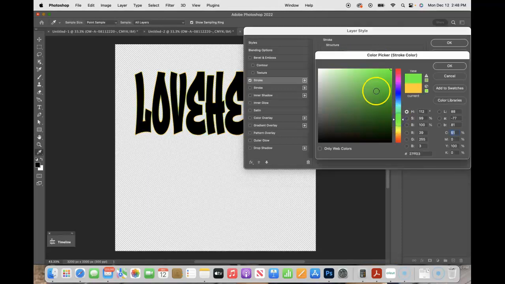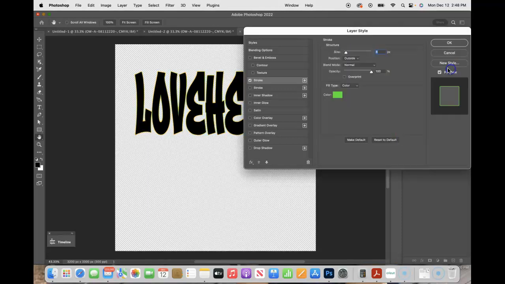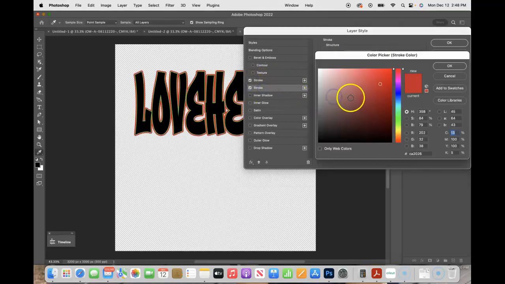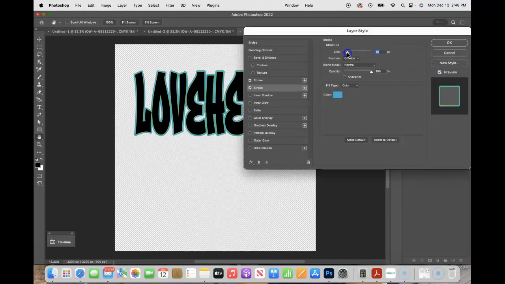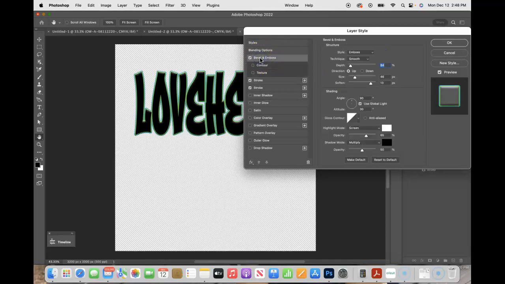So let's just say that our picture is going to be green and blue and maybe some yellow. I'm going to add an additional one on there as I just did. And I'm going to add this blue just because that turquoise blue is like my favorite color. Let's go back to this second stroke and make it just a little bit bigger. Let me see. So that means we need to go to this stroke and make that a little bit bigger. Now what we're going to do from this same panel, the layer styles panel, let's click on bevel and emboss.